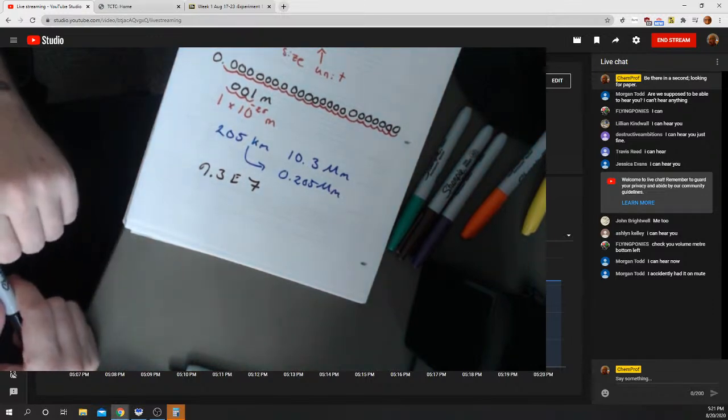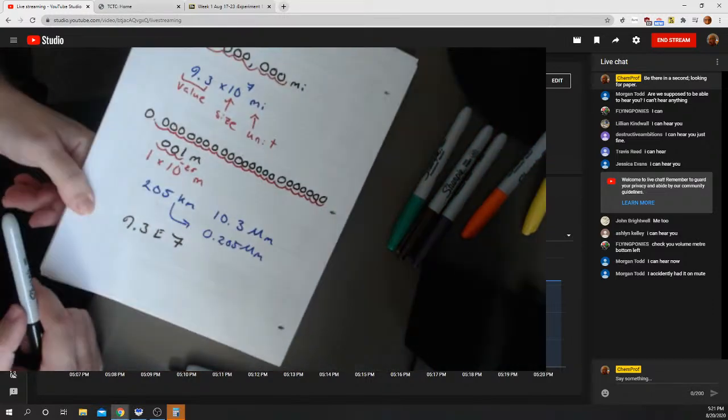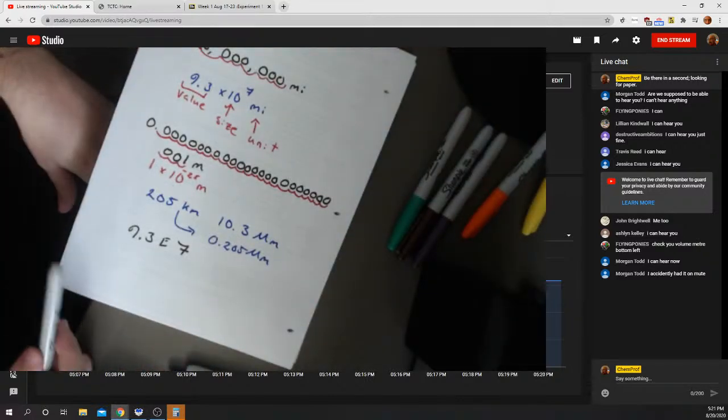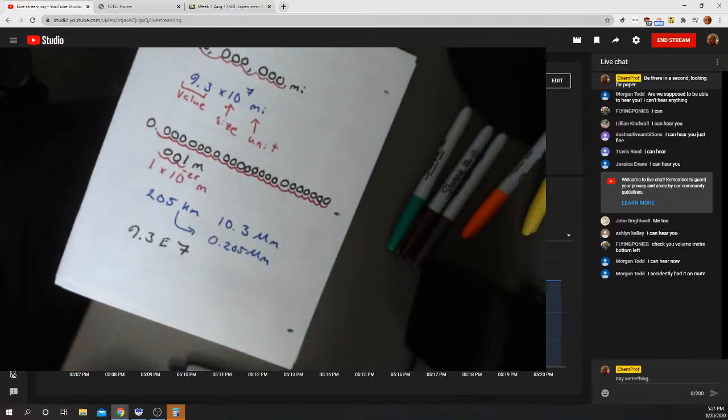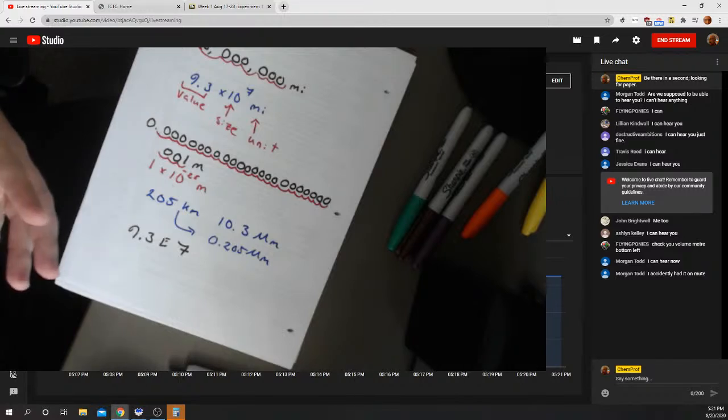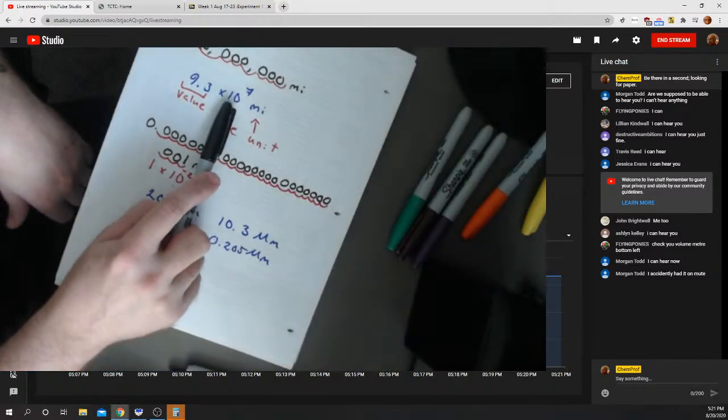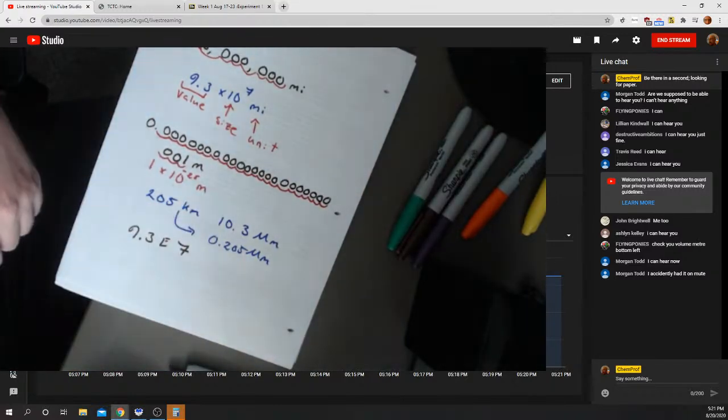And that is how a lot of different computer programs will report 9.3 times 10 to the 7th power, or 93 million. It just gets rid of all those inconvenient and frankly largely unhelpful zeros. The zeros are just there to show the size or magnitude of the number. And we can get rid of that with this notation right here. Really useful, and that's what we use it for.